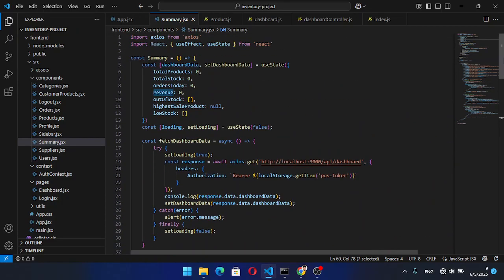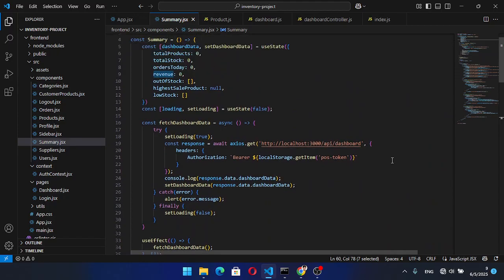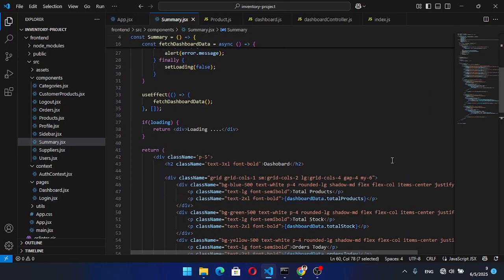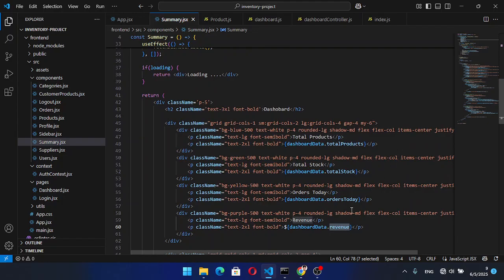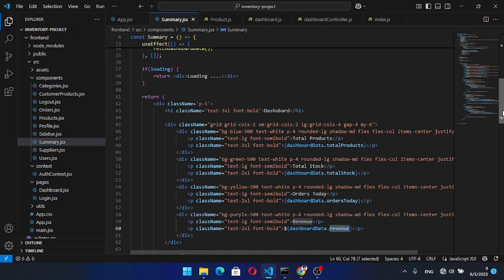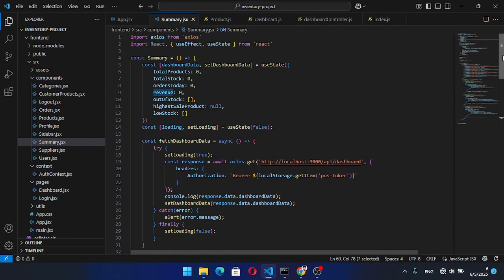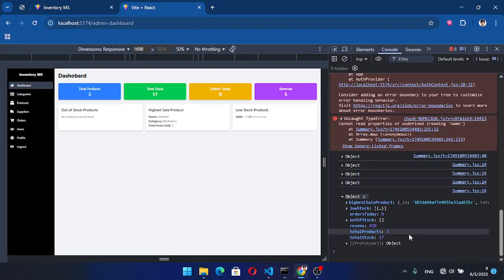Dashboard data dot revenue. We can see that. Yeah, that is a spelling mistake.